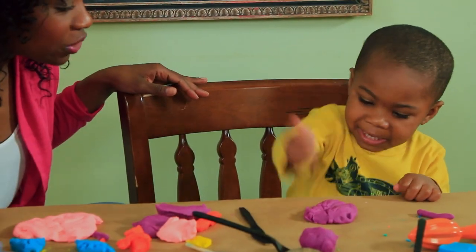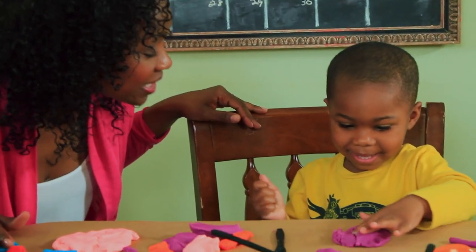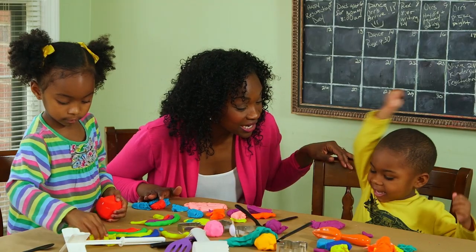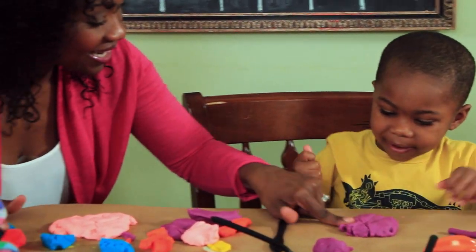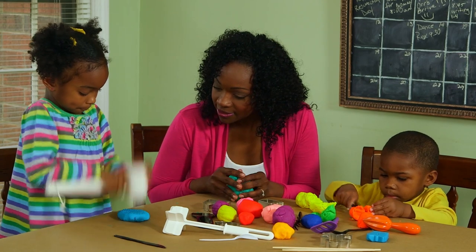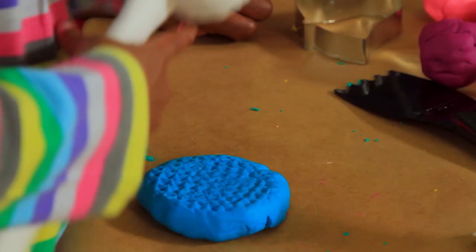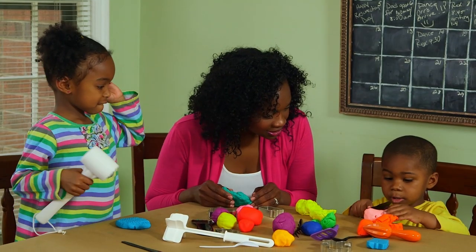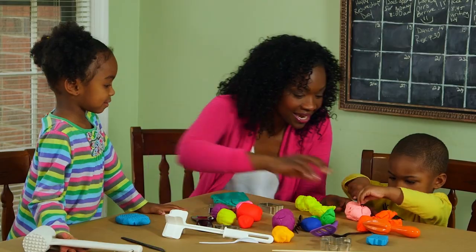There you go. Whoa, yes. What are you doing? Cooking. You're cooking. I love it. Perfect, Riley. What are you making? Looks like a pizza or peanut butter cookies. Cutting. You're cutting it? I like that.